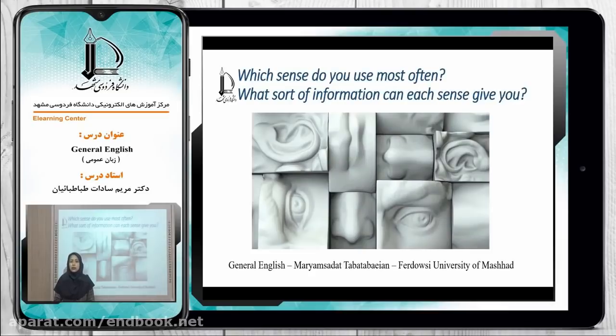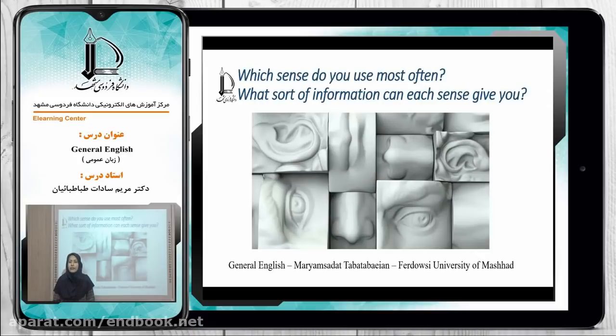Which of your senses do you use most often? Any ideas? Do you just use your sense of seeing more or hearing? For example, when you study, do you prefer to read or do you prefer to listen to it? Or do you have to write it down so that you learn? Which sense is more important for you? I prefer to write down things, for example.